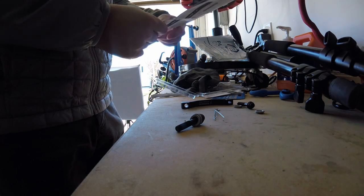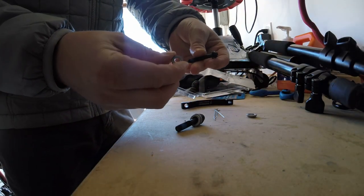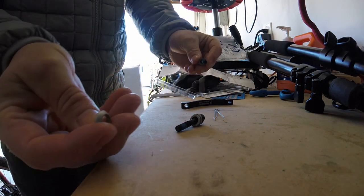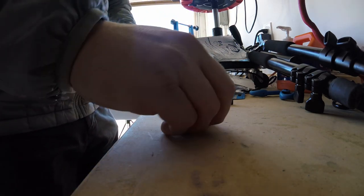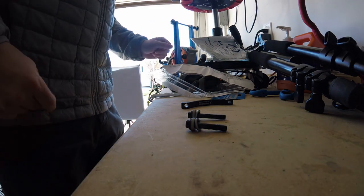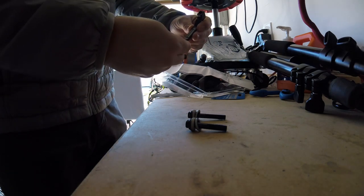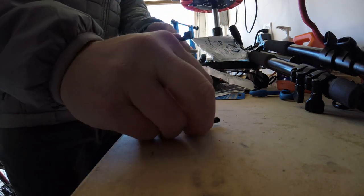We're going to do that for both bolts. Again: the flat piece with the concave dish — the flat piece goes up against the flat washer, the concave dish faces out, and then this piece rides inside that little concave. I'm not going to use the little wire tie-downs; they've already got thread locker on them. So I'm not doing any true mountain biking here. The other thing I noticed on these spacers — there's always an up arrow, so you want to make sure you install this the right way. It's kind of hard to install it backwards, but definitely want to make sure you do it the right way.